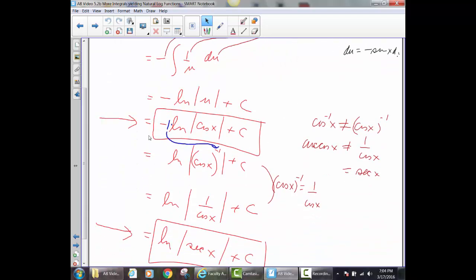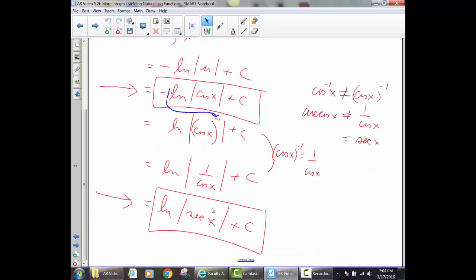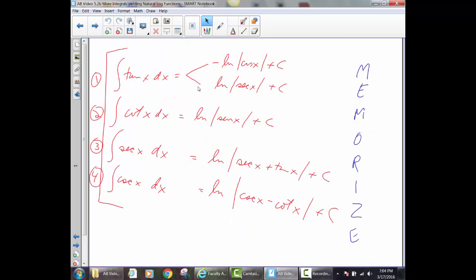However, remember it's a logarithm, so a constant times a logarithm of something is the logarithm of that something to the power of that constant. This is not inverse cosine here. We're talking about something to the negative 1 is 1 over that thing, and that becomes secant. So it's ln absolute value of secant. I'm not going to explain where these come from. That's very complicated. So these are the two different formulas we just found for the integral of tan x. Here's the formula for the integral of cotan x, and you can reproduce these two very easily. These you'll just need to memorize.